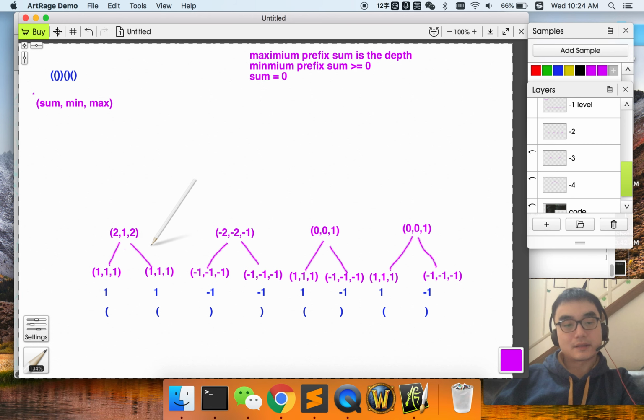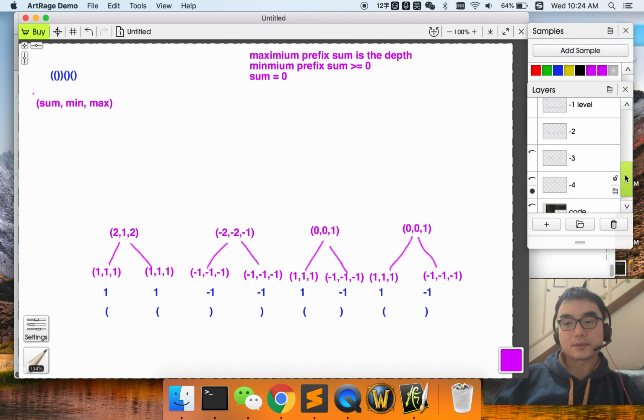So that makes sense. And what about these 2? The sum of these 2 is minus 2. And we got 2 prefix sums here, one is minus 1, one is minus 2. So the minimal one is minus 2 and the maximum one is minus 1. So this one we finished.